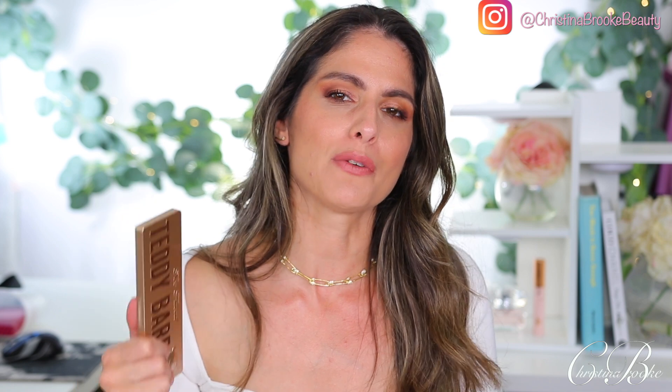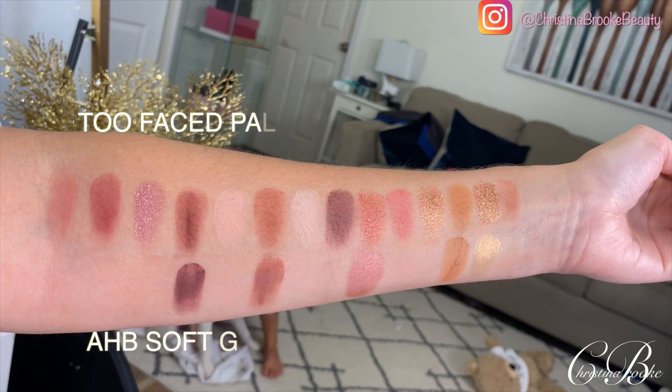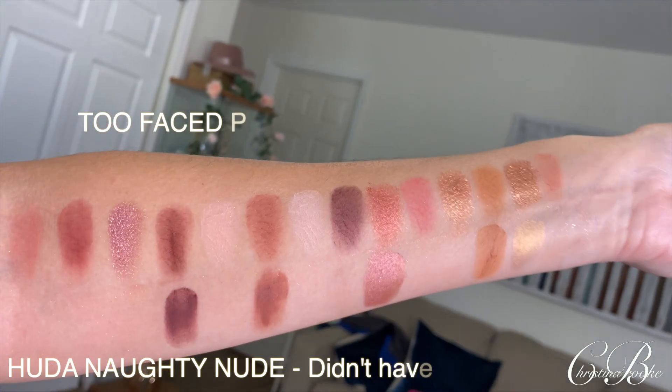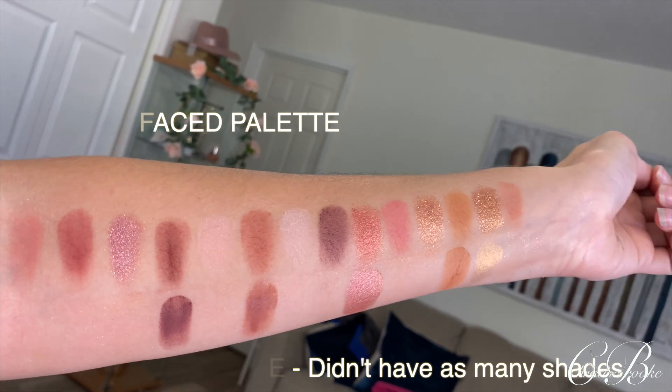For me the Teddy Bear is a palette I'd grab when I want something still light but with a little sensualness — so I understand what they're going for with the 'sexy teddy bear' concept. If you just want a teddy bear look, get the Tarte Juicy; if you want to be a sexy teddy bear, get this one. Soft Glam has some similarities too, though it's not exact — this one has more of a mauvy twist. The Huda Beauty Naughty Nude also has a few similar shades, but none of these are exact dupes. The Tarte Juicy is the closest.